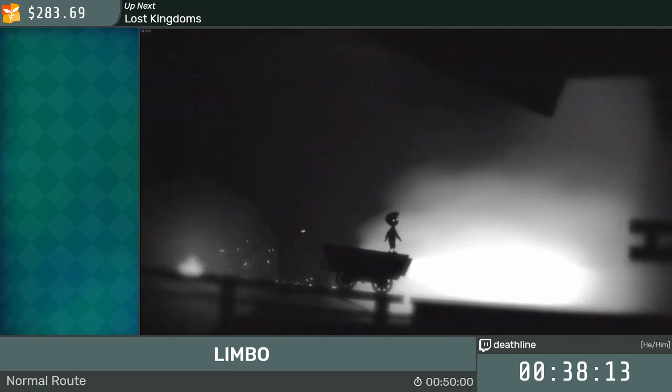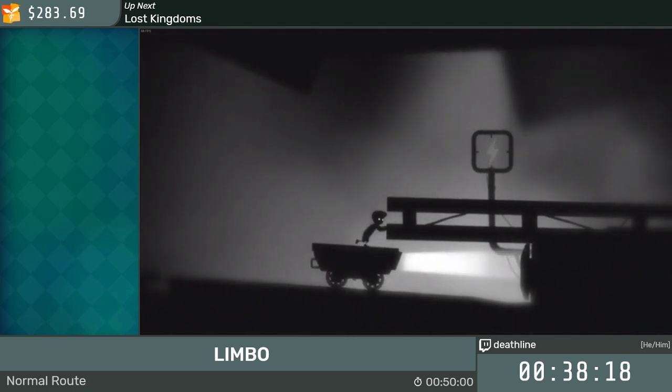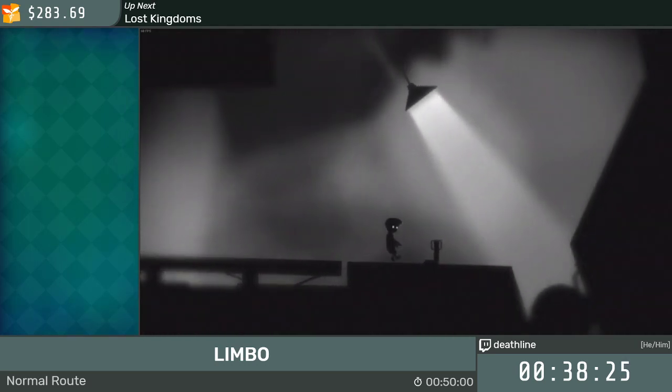I'm gonna start holding the grab button here, or like the action button, and start grabbing the wall and push the minecart back with my feet, and that saves me having to like pull it back from the button, which would start this electrification panel.